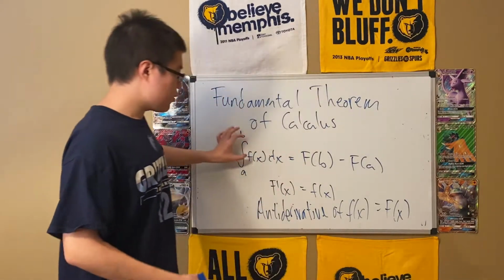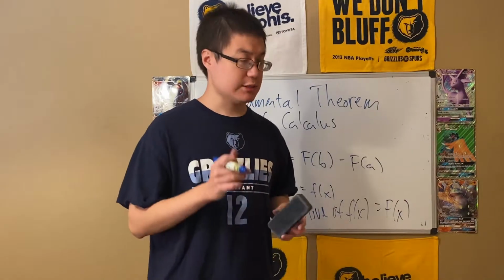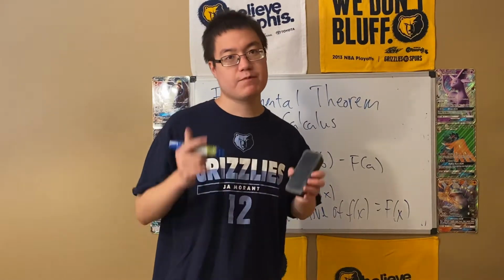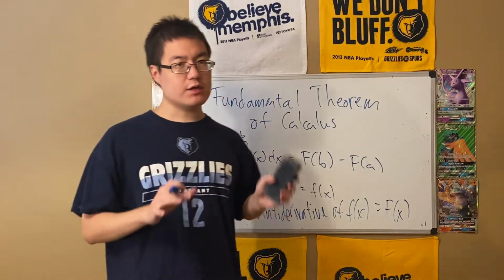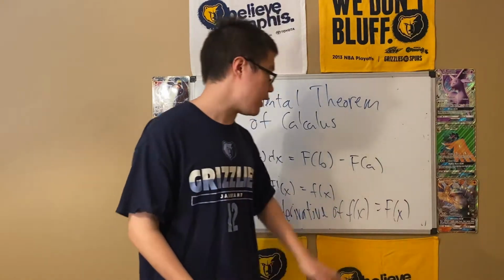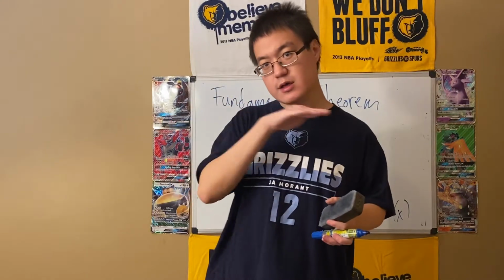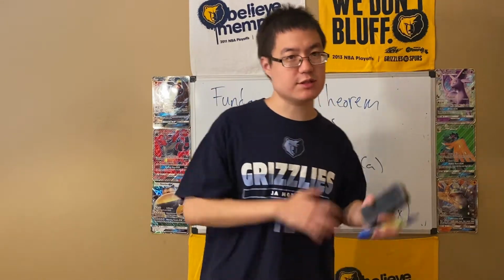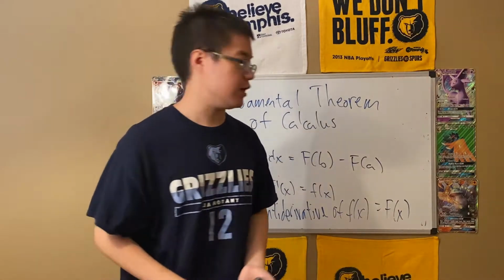So again, what we're going to do is take the antiderivative of the function, which is sort of thinking backwards. Which function's derivative is the one I'm starting off with? And then once we have that, we're going to plug in b and plug in a and subtract. Notice that the Fundamental Theorem of Calculus does have subtraction. So it's F(b) minus F(a): the antiderivative of the function at b minus the antiderivative of the function at a.